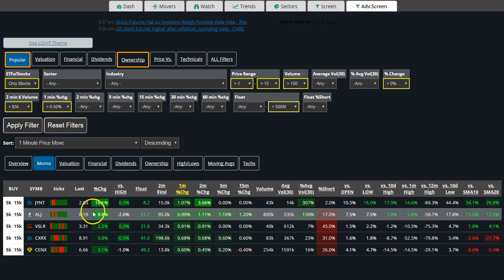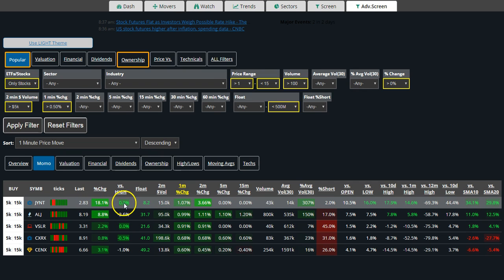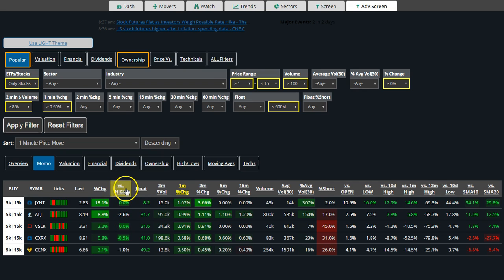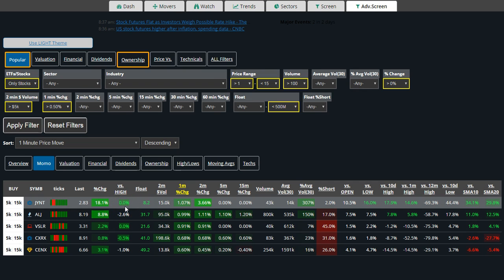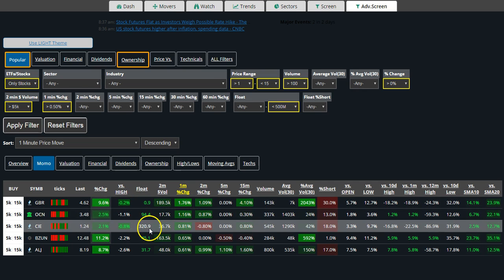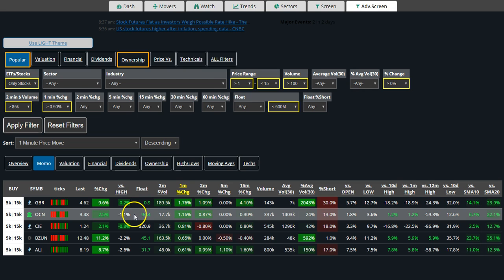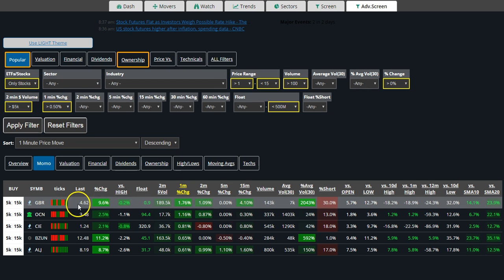Yeah, and that one looks to be good. So this is a great example here, right as I'm doing this recording, is that this is 0% away from its high. So in other words, it's about to make a new high of the day. Has a very low float, and it's already gone. But they had a low float, and it was pushing really hard in the last minute. Last 2 minutes, it was still green.